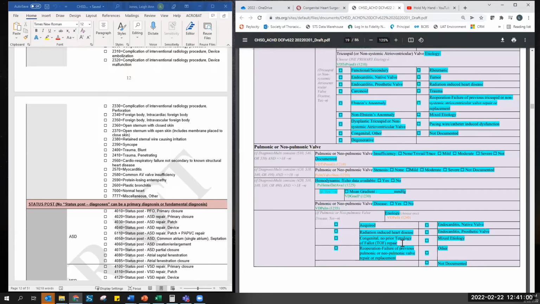So I'm thinking maybe Dr. Meyer's correct. I think maybe there should be a congenital prior, because we don't have that choice in our database. I mean, you could just make it another code and just say congenital status post prior tetralogy repair, right? Yeah, so you'd have two congenital reasons for an operation in this section. That's something we'll have to take back to review with Chastity and team.